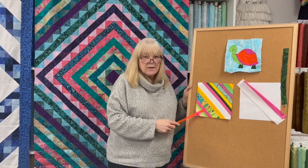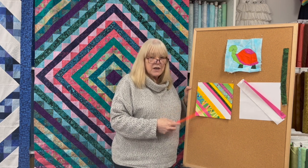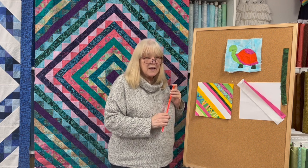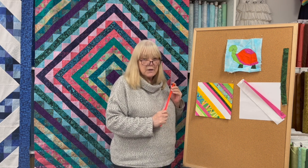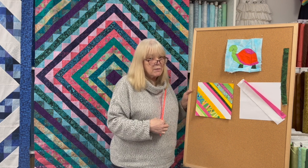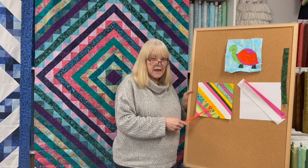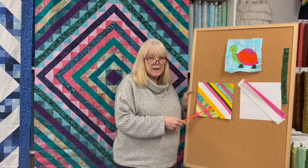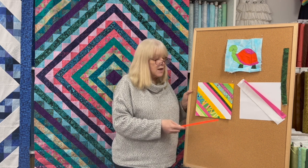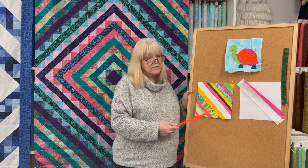And as you know, in foundation piecing, the fabric is on this side, but you sew on this side. The paper has the lines on it on this side. Now what Di did, she used for her paper a children's coloring book, and she cut those into 6.5 inch squares. So that's approximately like newsprint. I didn't have newsprint. I didn't have a children's coloring book. I decided to use regular copy paper. I wasn't going to use my good vellum for this kind of a project. So me being as cheap as I am, I wasn't going to cut the 8.5 by 11 piece of paper into a 6.5 inch square and waste 4.5 inches. I cut them into 8.5 inch squares, and I'm only wasting 2.5 inches.